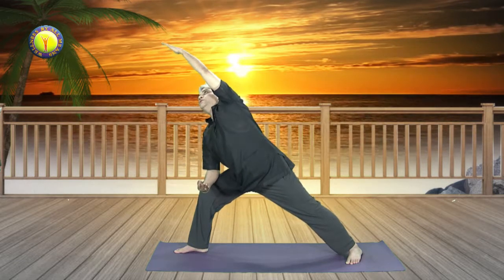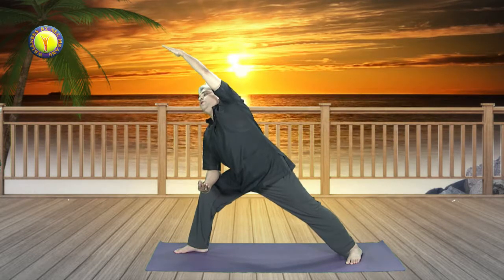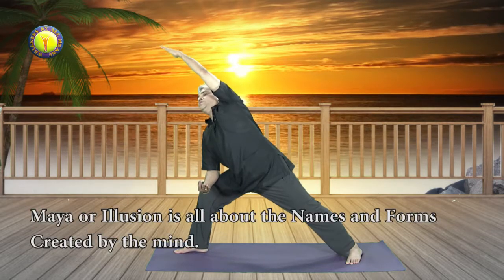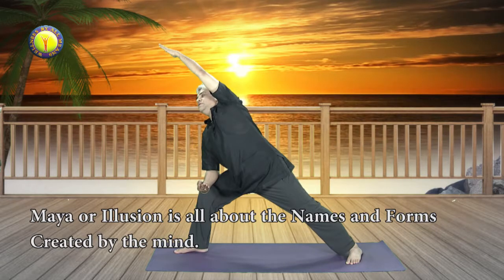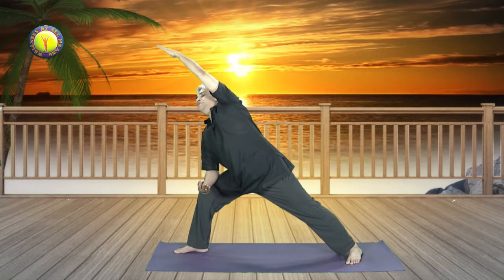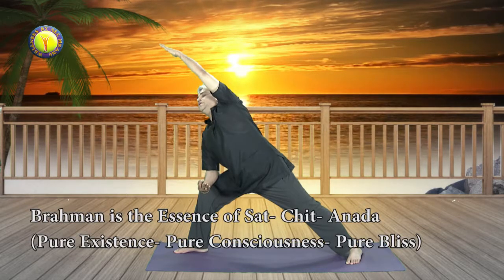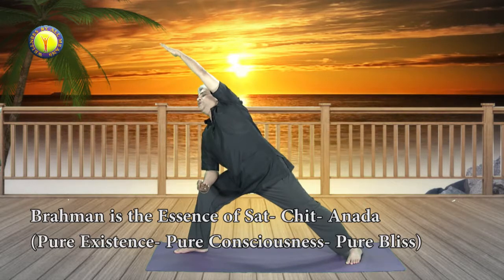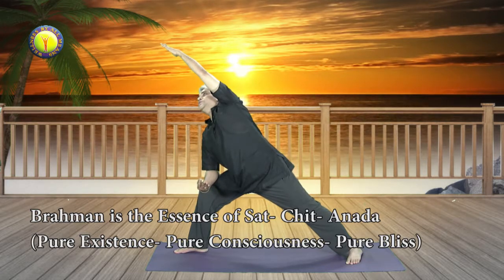Extended triangle. There are different names and forms. Don't get caught up on the names and forms. Try to get the essence. The essence is called Brahman, and the names and forms are called the Maya. So dropping the names and forms and the Maya, holding onto the Brahman, Sat, Chit and Ananda. Bring that feeling of Sat, Chit, Ananda. Aham, Sat, Chit, Ananda. I'm that pure existence, pure consciousness and pure bliss.